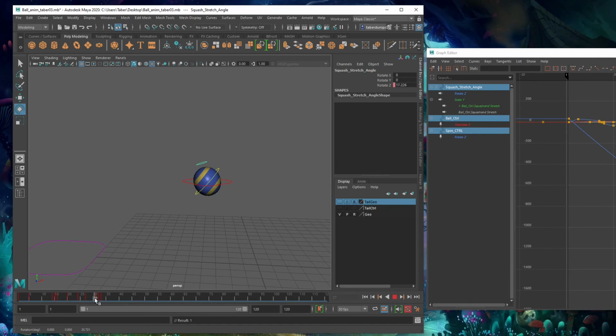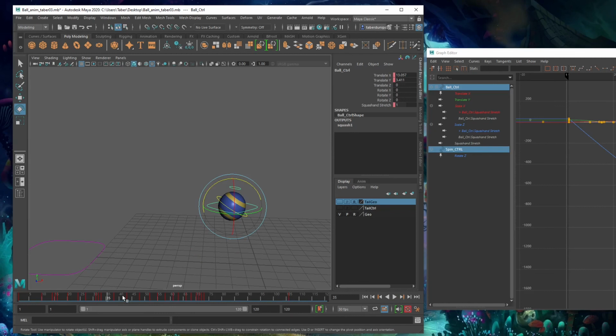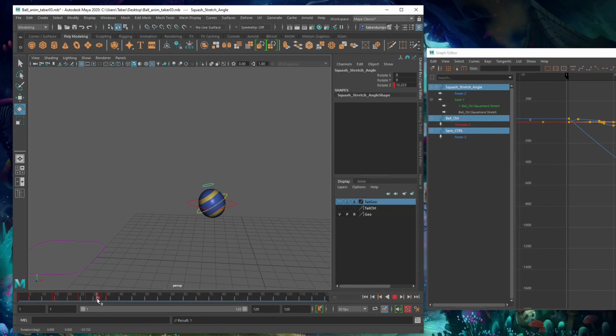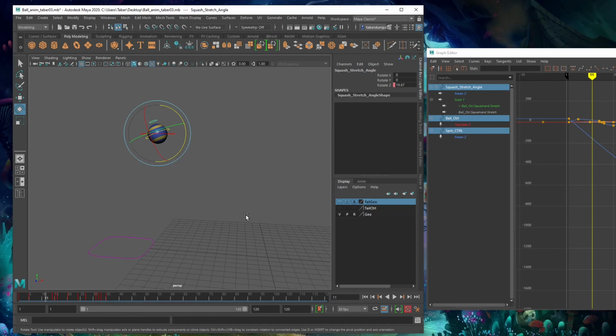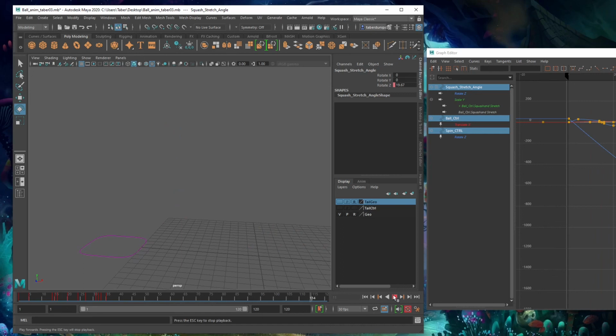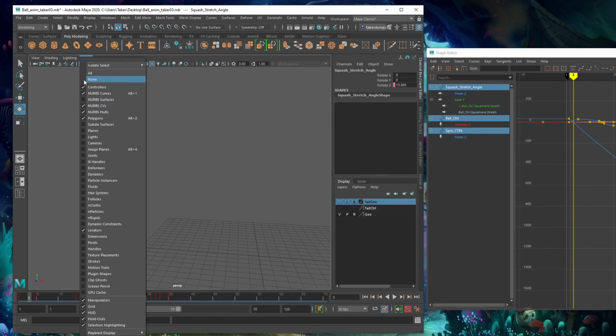Good. Okay. Going back up to our next apex, here we are. I'm going to check, where do we want to stop seeing our stretch? Pretty quickly, actually, right about here. So here, zero. And our handle, I'll just lean it. It can be a little bit confusing with all of these different controllers visible over the ball. And so I'm going to play it with those controllers, and then I'm going to turn those controllers off so you can see it without. And let's reduce our playback range a little bit. Okay, so I'm going to just say show NURBS curves. So now we should only see the geometry.